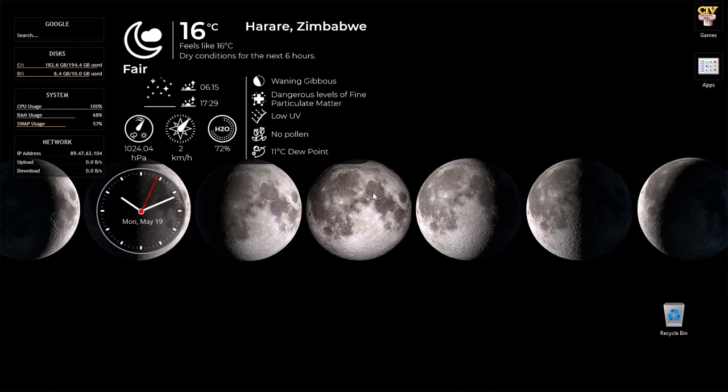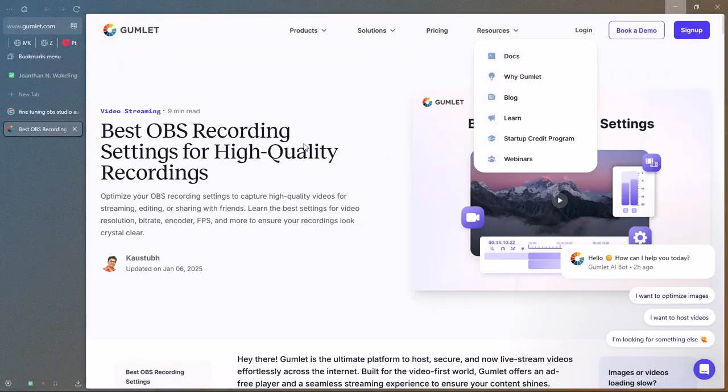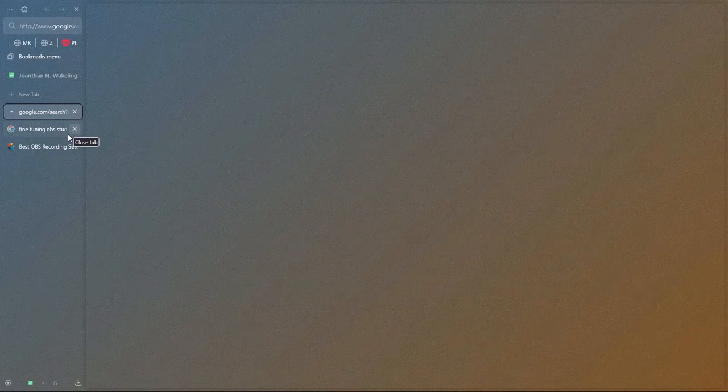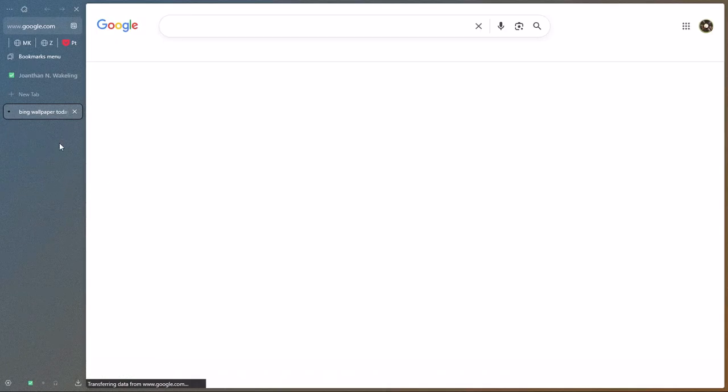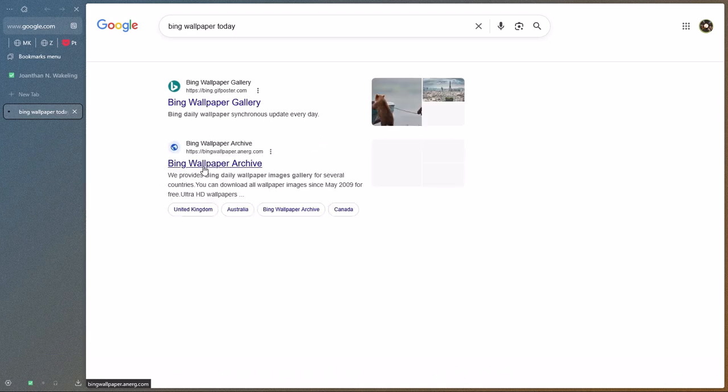It just automatically goes to your web browser and opens it. Google search. We can close our OBS recording. That job's done. And it searches in my Zen browser. So that's a neat piece of Rainmeter.